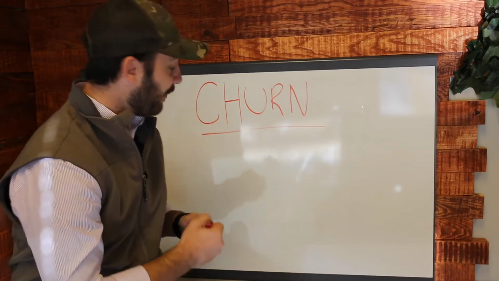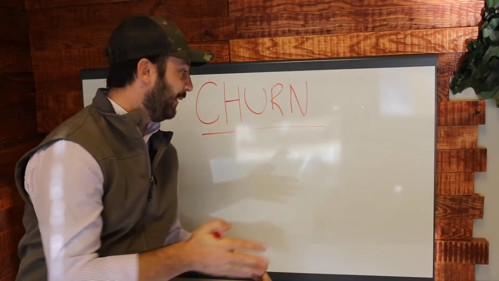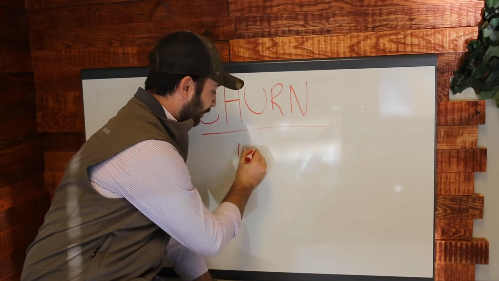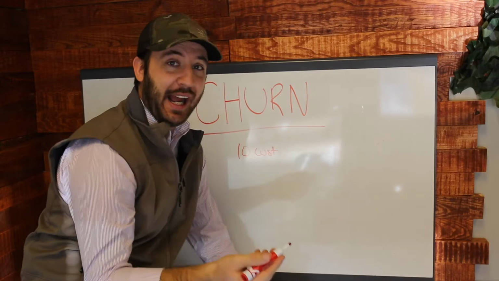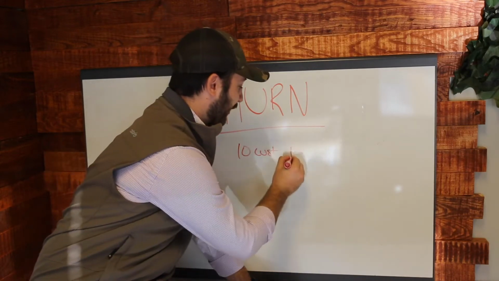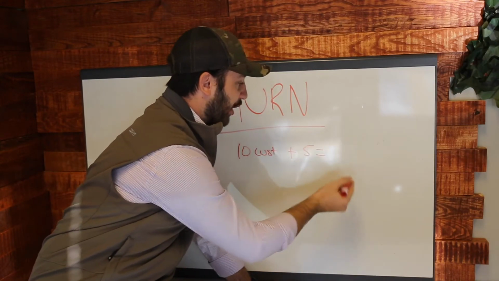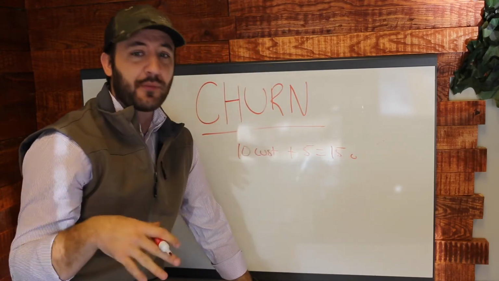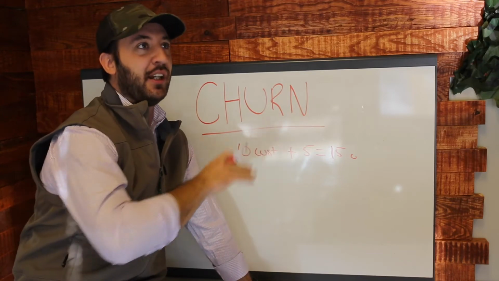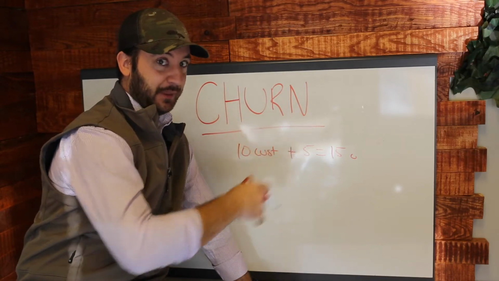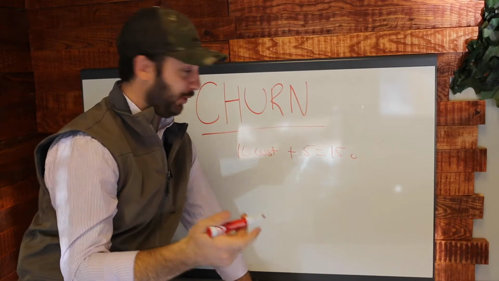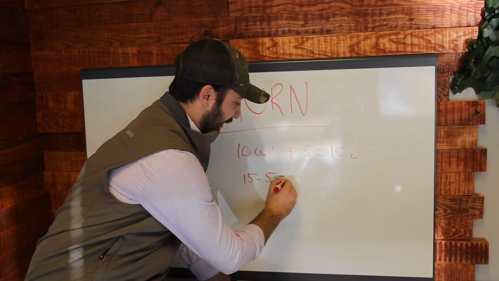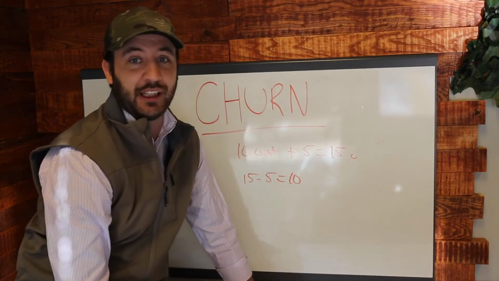So first, let's say you had 10 customers at the beginning of last year, but you added 5 new clients during that calendar year. That gets you 15 customers, so I'll write 15C. Then from last calendar year going into this one, let's say you lost 5 customers. So you had 15, but you lost 5, and that gives you 10 customers rolling into next year.